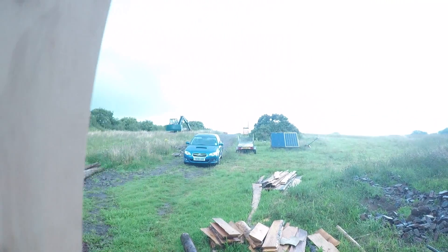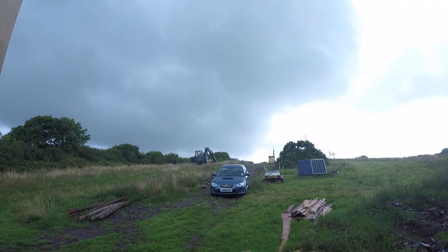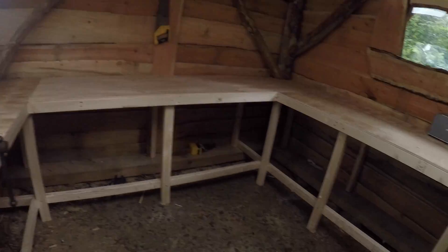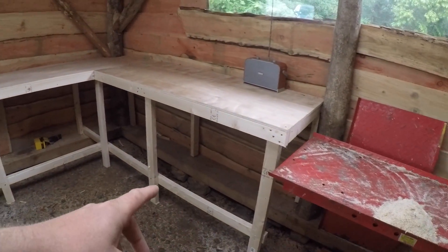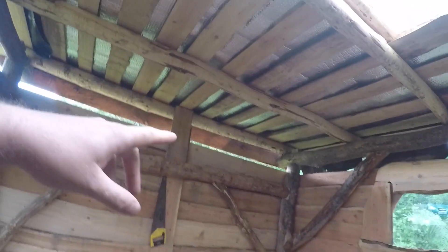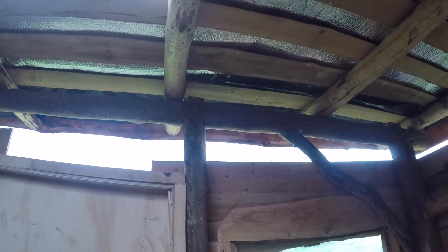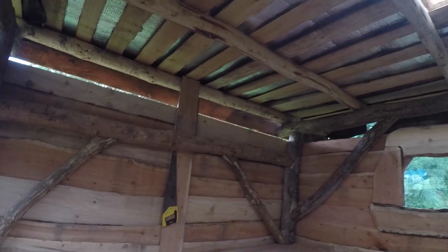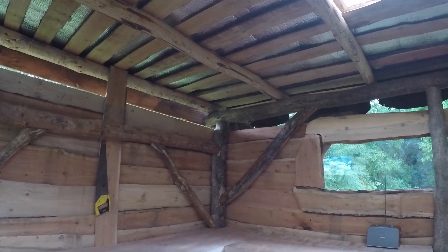It's a rainy day - actually looks quite good on camera but there's a bit of a storm, just heard some thunder and lightning. Going to try and do some work in here today - get this bottom shelf in, move some stuff over, get tidied up. If the weather sorts itself out I'll finish off the cladding. There's a tiny bit of water coming in the corner, dripping underneath the plastic and finding its way in - that's the only spot though, which is good news.